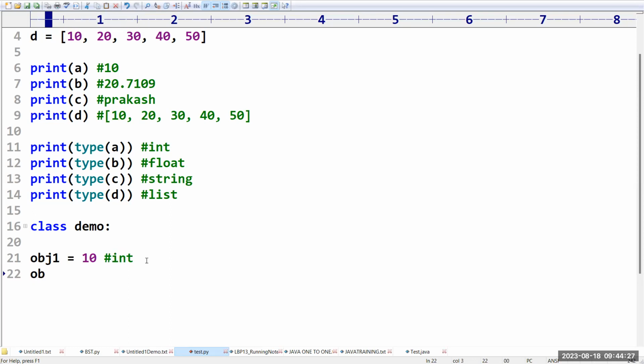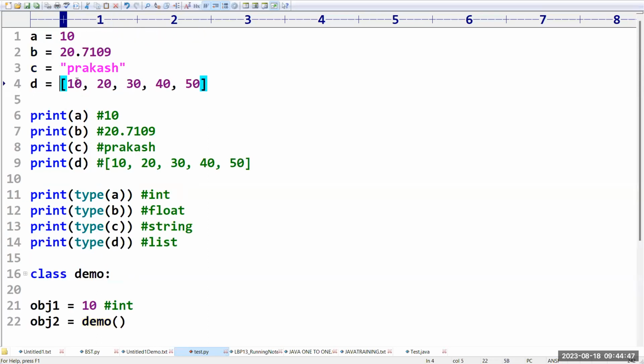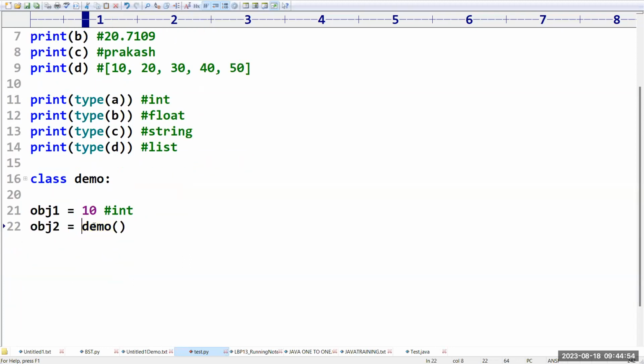Similarly, if you take obj2 is equal to, can I take an object for the second class? Yes. We have to create the object for this, because this demo object is not predefined. You are creating it, so you have to assign it manually. Otherwise, how is Python going to consider it automatically? Because the automatic concept is applicable only for predefined types. So if you are assigning like this, only if someone has already defined this type in the library, then Python is going to identify it. Suppose you write demo, how can Python recognize whether it is predefined or not?